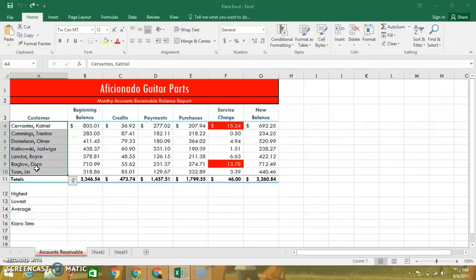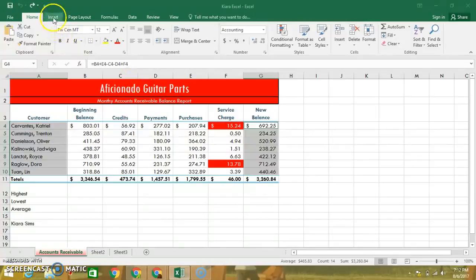So I know you can't see that right now, but I do not have anything pressed on my mouse. I now am going to hold down my control key on the keyboard. Then I am going to highlight through my cell G4 through G10. That allows me to select non-adjacent ranges. They are not next to each other, and now I can manipulate those.